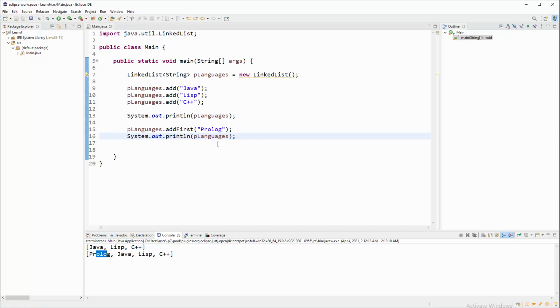Okay, what if we want to add something totally at the end without caring about where that thing is when we talk about position? So just at the end of the list.